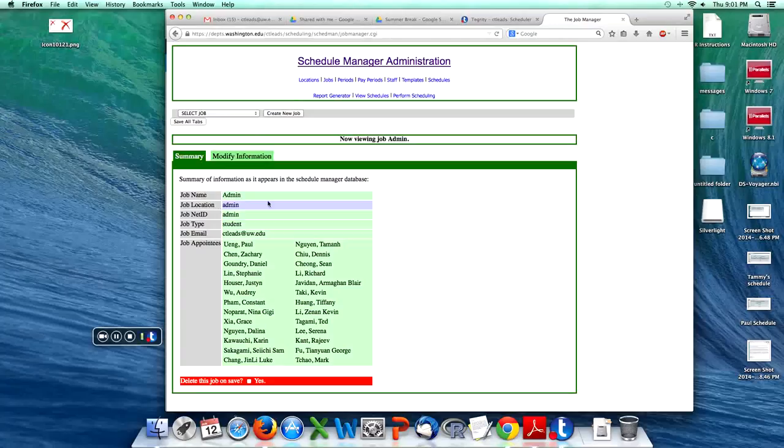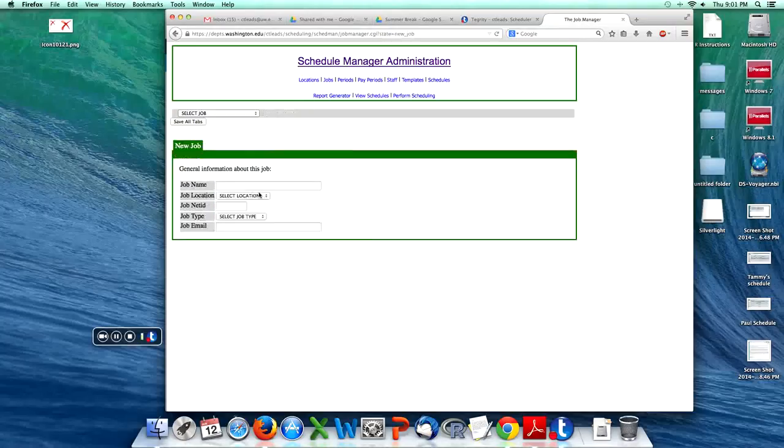If you go to jobs, you can see the different ones, and you can see that everyone should be listed here. If they're not, then you would need to go into their own student profile and make sure that you add them in. Creating a new job is pretty simple. Actually, if you want to create a new job, then you would want to create the location first so that you can select the correct location when you add it. A location can have multiple jobs, but a job can only be associated with one location. Then just click student. Job ID should be fine. For email, just use the CT Leads email. Okay, so that's location and jobs.